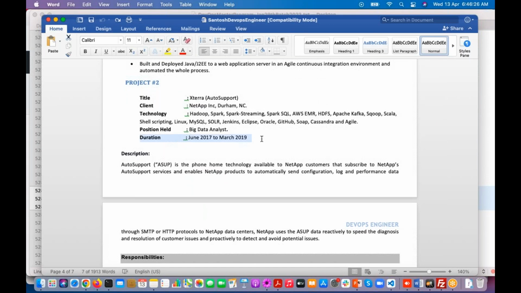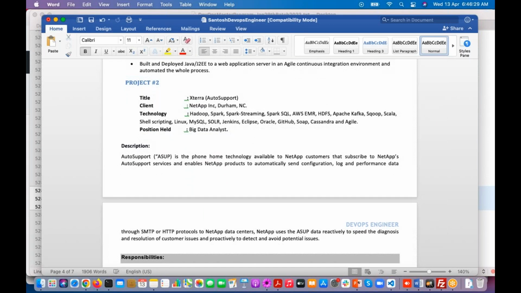So the duration, no need to mention. Okay, it is not mandatory. Just mention the project title. The client, if you don't know the client, you can even remove it. And technologies. Okay, what are the technologies and tools you have worked on in this project? You have used them for this project, and the position here. So what position are we going to specify here? DevOps engineer, right? Just mention DevOps engineer.